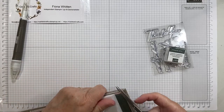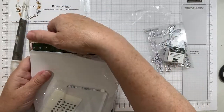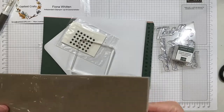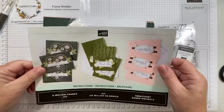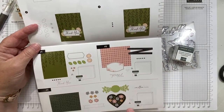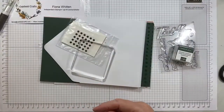I do know that there are 9 card bases, 3 each of 3 different sorts, and there are also 9 envelopes. So as I said, there's everything that you need, including the instructions. Don't panic if you can't find the instructions. They tend to be tucked in on the back. The instructions are fairly simple. This basically tells you what you need to have for each particular card. And there is also a list of what should be in the kit here as well. So I'm just going to put that to one side.